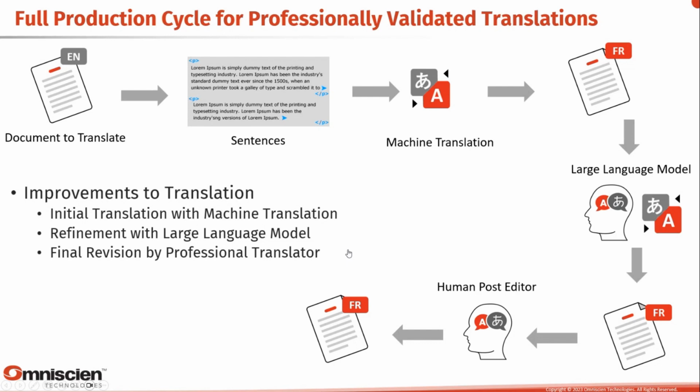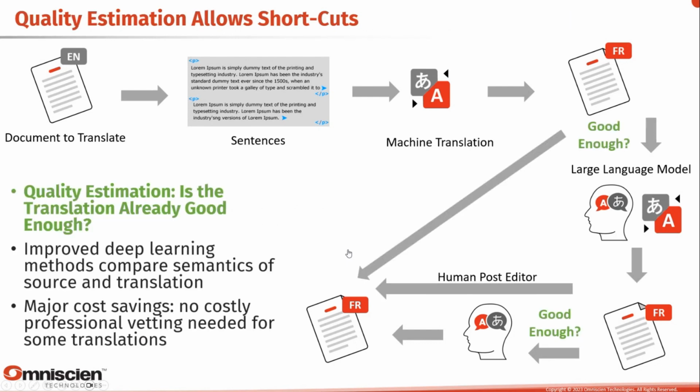Yeah, I want to highlight another thing, which is that the emergence of quality estimation methods, that's still kind of an open challenge, but it's already good enough that you can use it for this scenario. So if the machine translation is already good enough, you don't have to waste more compute time on large language models. And if the large language model refines the translation to a good enough output as deemed by a quality assessment system, you don't have to pass it to a human. That definitely saves a lot of money because you don't have to even spend a second per word for a human post-editor to vet a perfect translation.